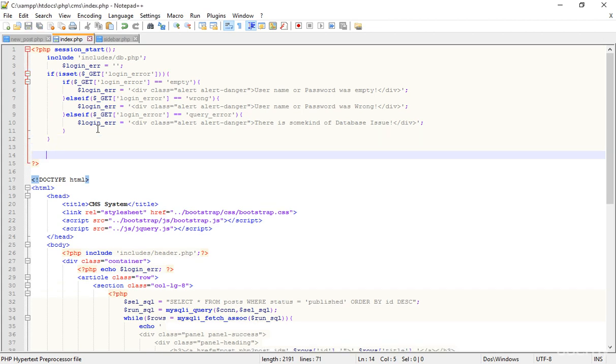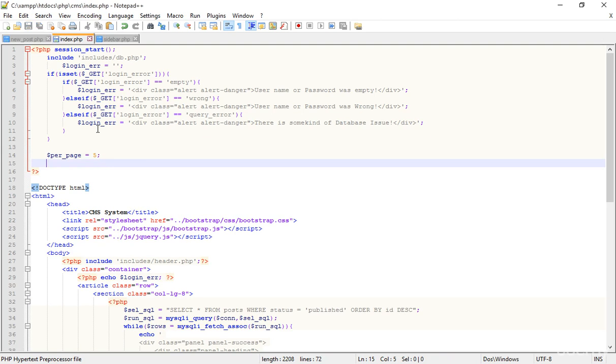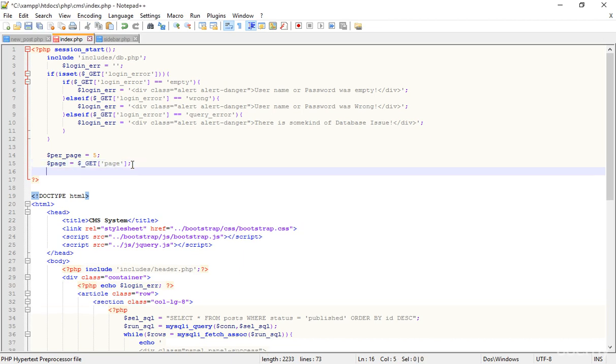I'm adding a new variable, per_page. How many results do you want per page? If I type 5, okay, I'm adding $page, and here I'm typing page. In the page variable I'm getting each page's URL link. So here I'm typing $_GET and then page. Just remember that we didn't create the GET page request yet, but here I'm not directly creating this GET page in this way.